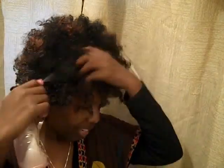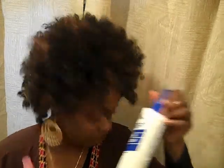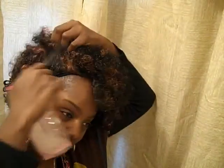Oh, I need my trusty, dusty spray bottle. Hold on a minute. Okay, let me see if we can get some love in here. Show some love to the wig. Okay, this is just from Black Diva. This is her tip of water and no drip moisturizer. Now, this works on human wigs, but I have no idea how it's gonna work on this one. So, if it work out, I send her a shout out.